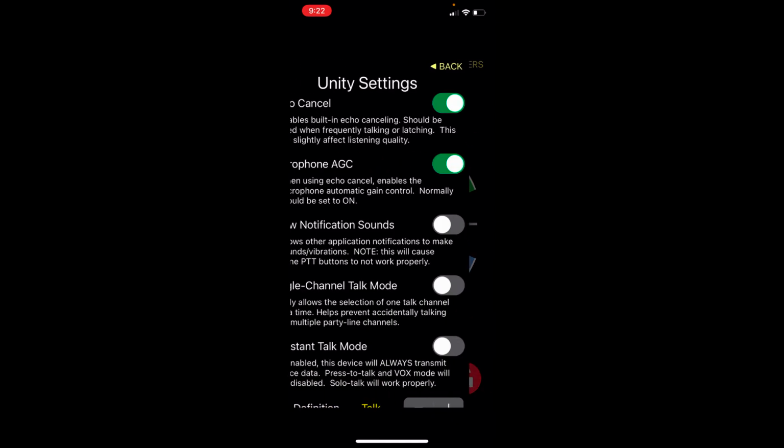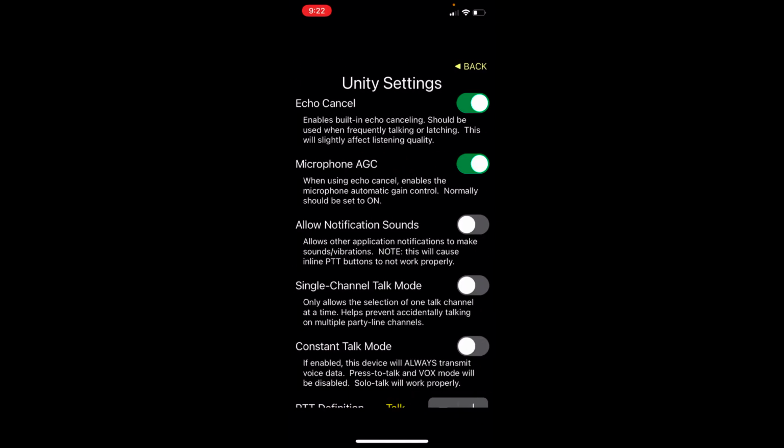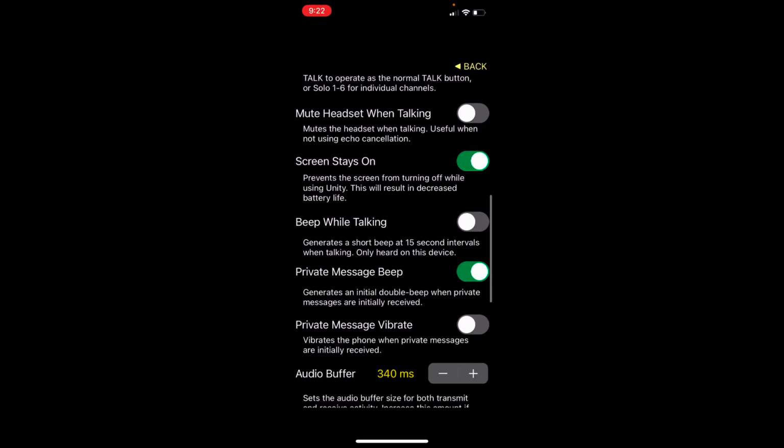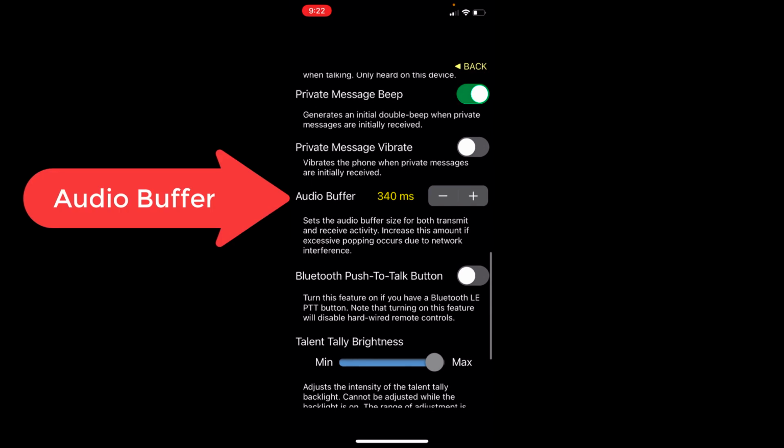If you are experiencing chopping, or people are telling you they can't hear you, or you're having trouble hearing the producer, you're going to want to mess with your audio buffer. By default, it's 140 milliseconds. That's fast, on the lower side. Increasing your audio buffer is going to give the app permission to be a little slower, basically.